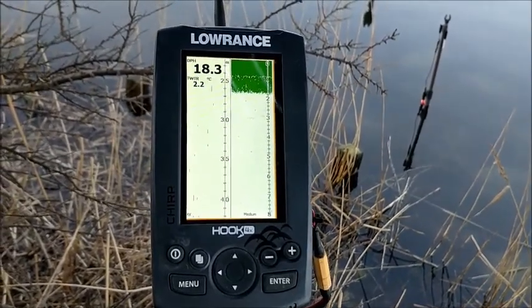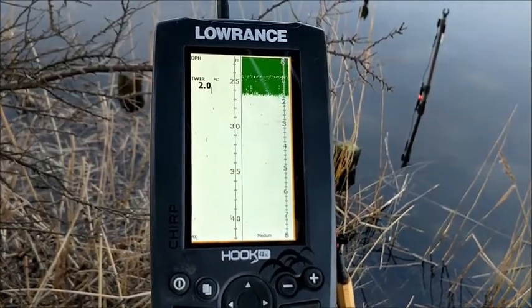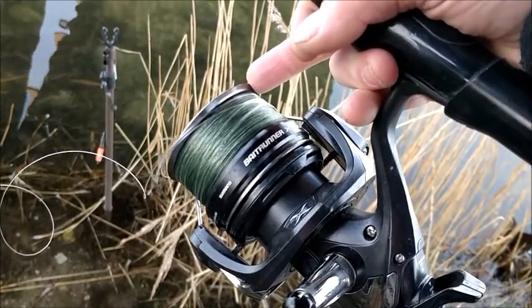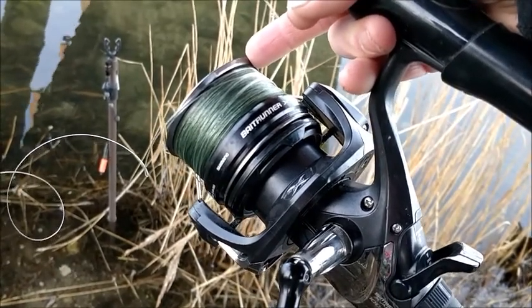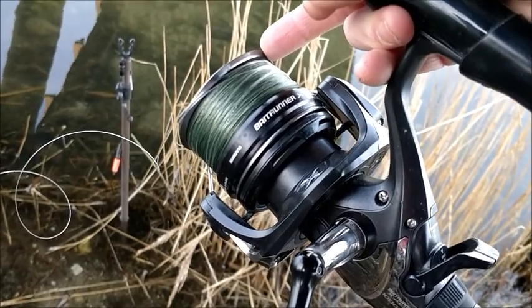So let's see how it works. Right now you cannot see anything because the boat is in 10 cm of water. We will sail it out and drop the bait on the perfect spot. When I am sailing the bait out I let the line out with the spool open, and then just put a finger on the spool edge to control the tension — the counter tension on the line — so you don't get too big a bow in the line and you have good line control to your bait.